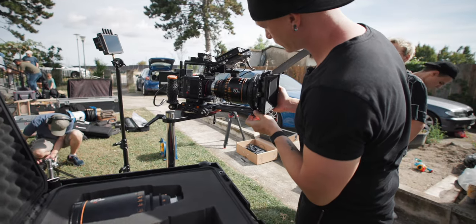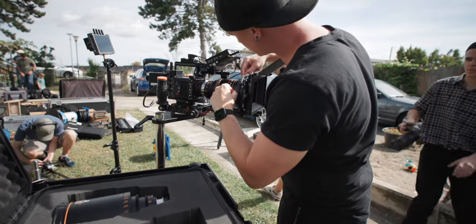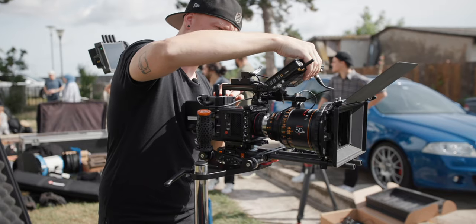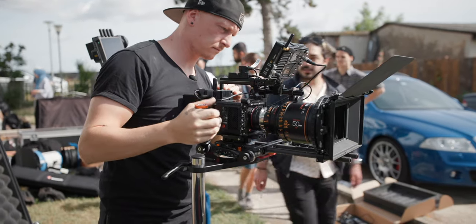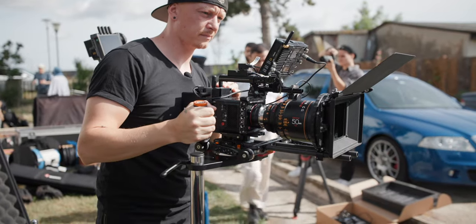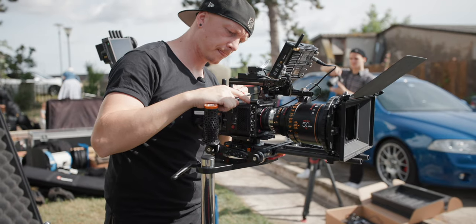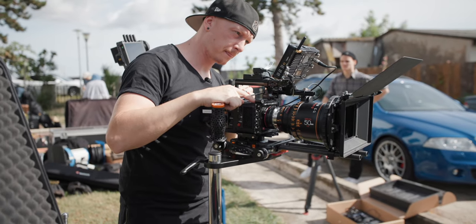The downside is, of course, that it takes a lot longer than a variable ND filter or something that is already in the adapter where I just have to change some cartridges, because just finding out the right ND filter for your scene and then changing it manually takes a little bit more time than using any other filtration method. But as I've already mentioned, this is meant to be used with a crew, so you usually have a first AC or even a second AC that just takes care of the filtration, while you, the DP, are already setting up something with lighting or the scene in general.